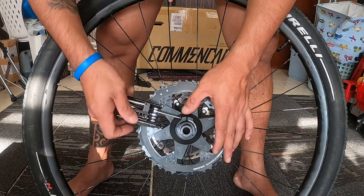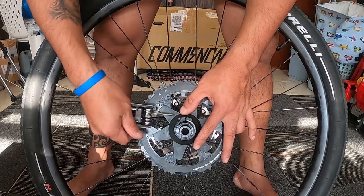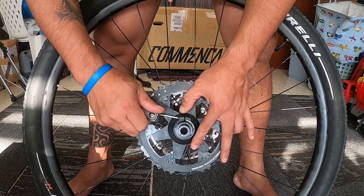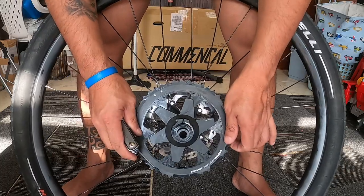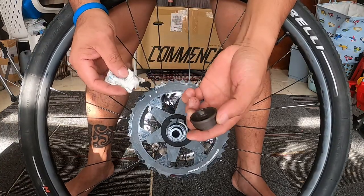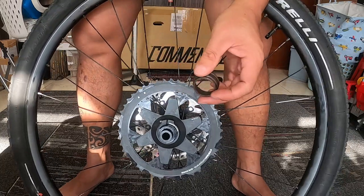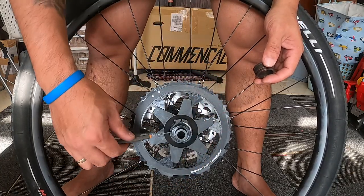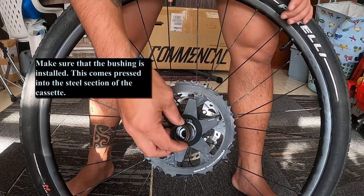So after this, what we can do right now is to put the spacer. As you can remember, there's a small spacer that needs to be put in between the biggest cog and the rest of the cassette. So you just need to clean it using a tissue and put some light grease as well, so that it will not get stuck in your freehub. Okay, so a little amount of light grease is okay, and you put this one here.